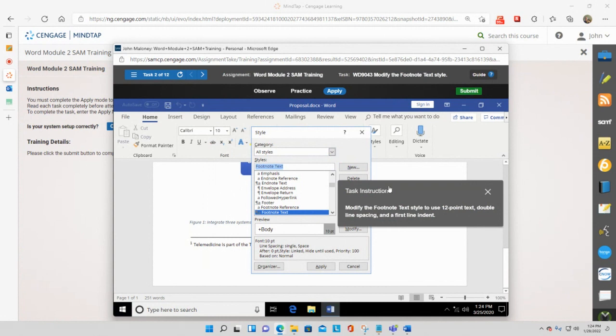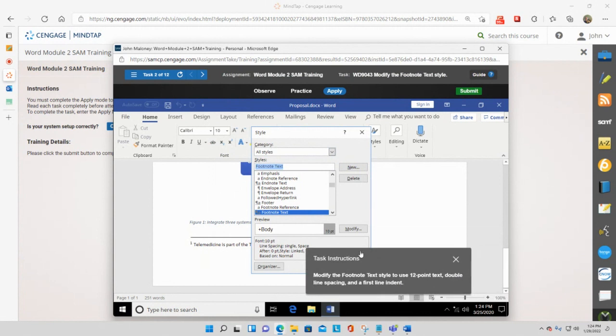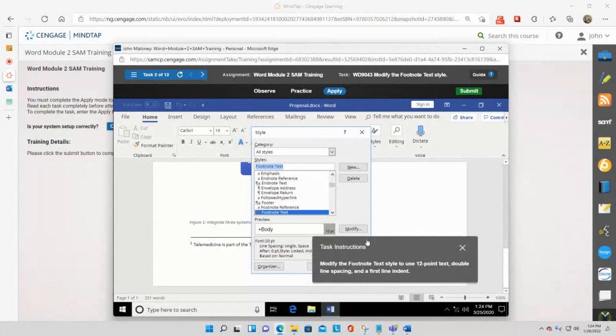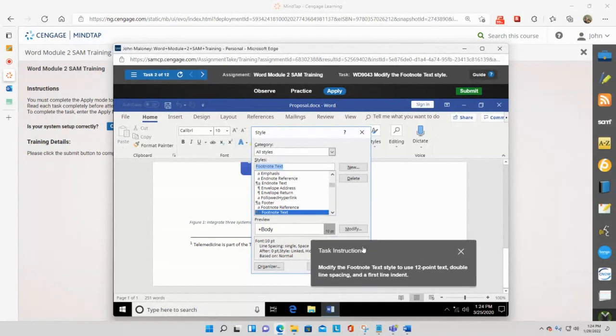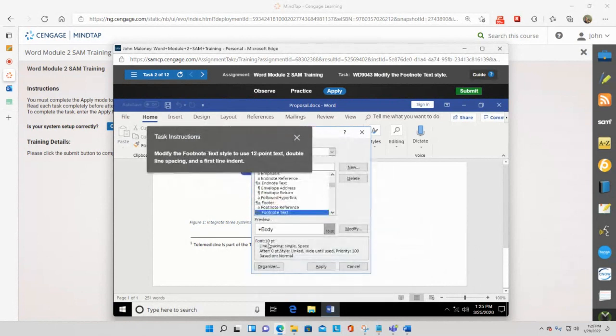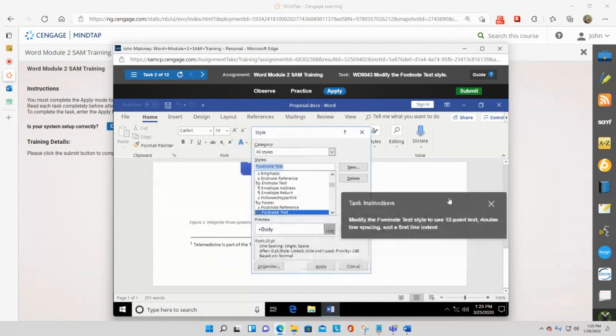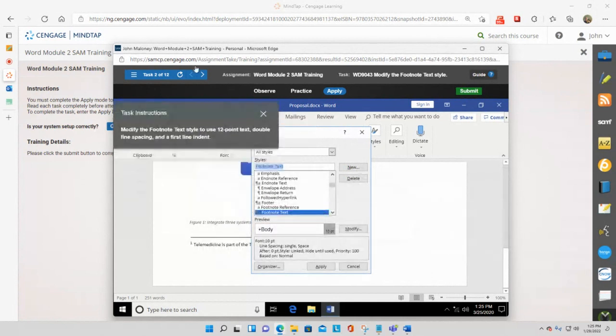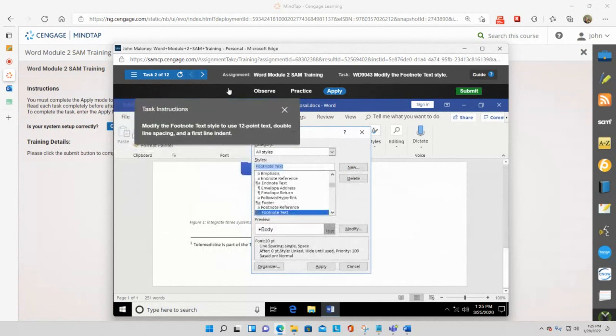Now they're saying modify it. So what are our choices? What do we want to do? To use 12-point text. See, it's telling us down here, actually. See, its font is 10. We want 12, so that's a clue. Where the heck is the font here?